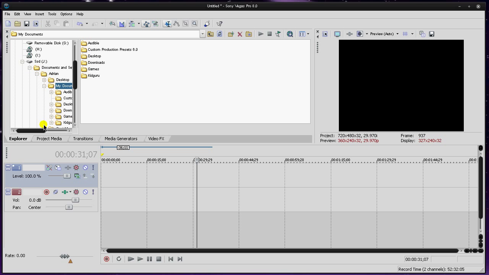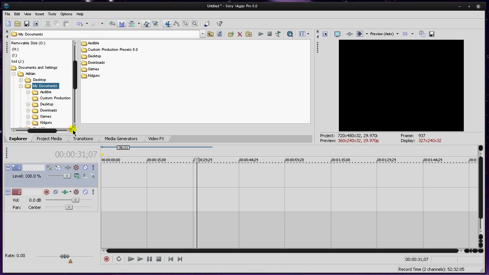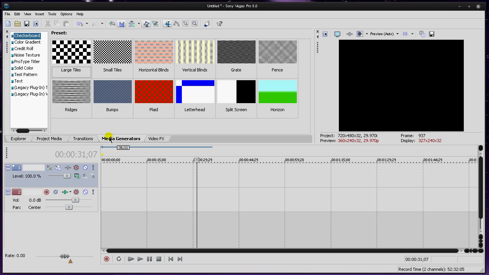Anyhow, continuing on. Event Pan Crop is a really useful tool in Vegas, and it's something that you're going to be using a lot if you're doing some cool effects. It has to do with keyframing, so you'll get a little bit of keyframing in this video. So I'm going to go ahead and go to File, open a video that I've previously recorded. That's pretty short. I don't really want a long video. I'm just using this as an example.